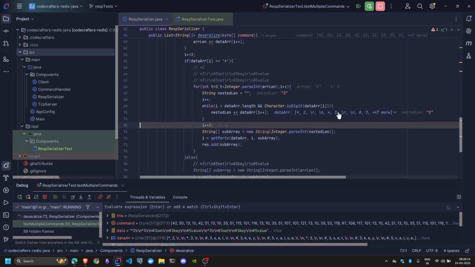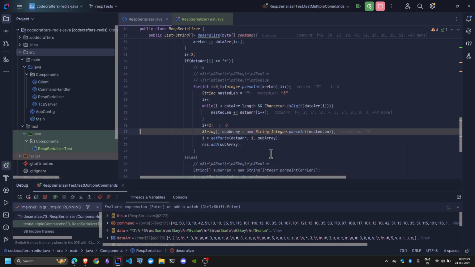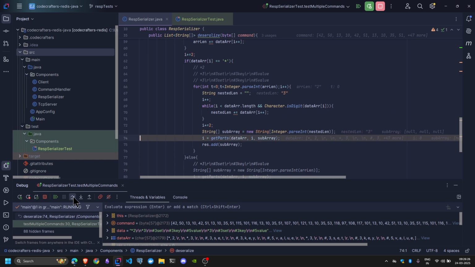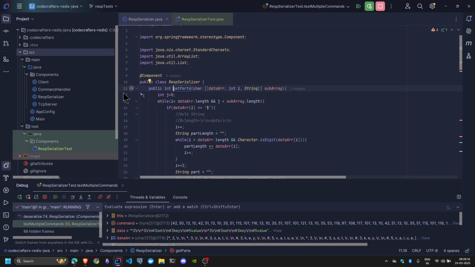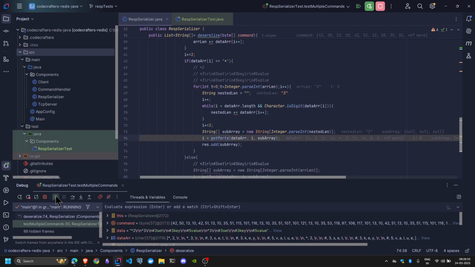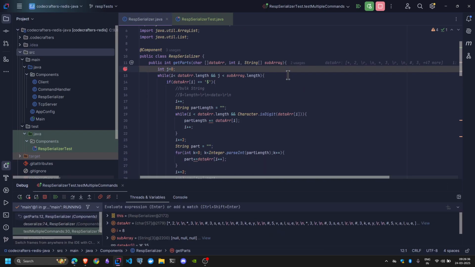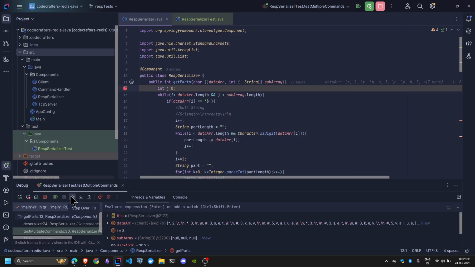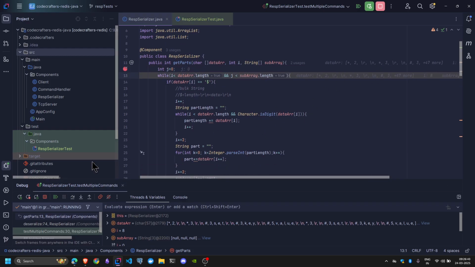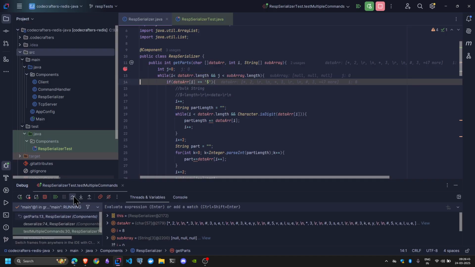It's this. I'll go forward, creating a new subarray. Get parts. Let's get into get parts. Okay. So j is equal to 0. Am I at dollar yet? I'm not.